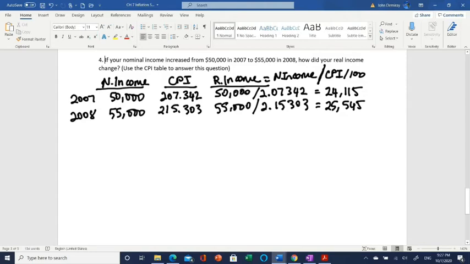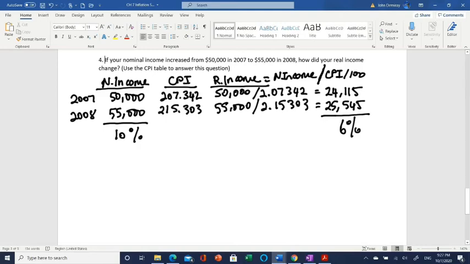So how do I know if I'm better off or worse off? Let's take a look at the percentage change in my income. My income increased, it looks like, by 10% during that year. How about my real income? What is the percentage change in my real income? I'm just going to take the percentage change. That is the difference between the two values, and then I will divide by the first value, and to find the percentage I will multiply it by 100. Let me do that quickly. So the percentage increase in my real income is 6%. Although my nominal income increased by 10%, and I may feel good about it, the actual increase in my standard of living is only 6%.